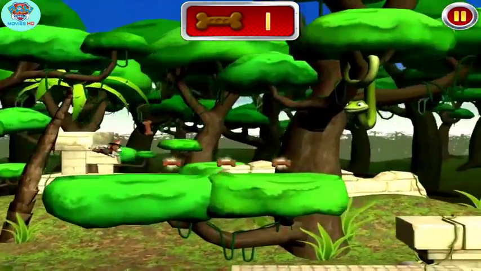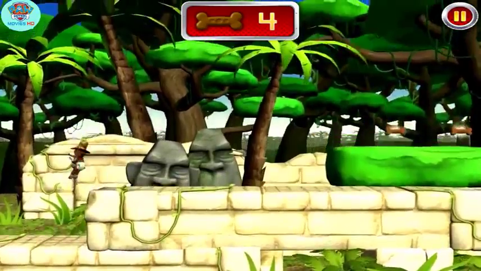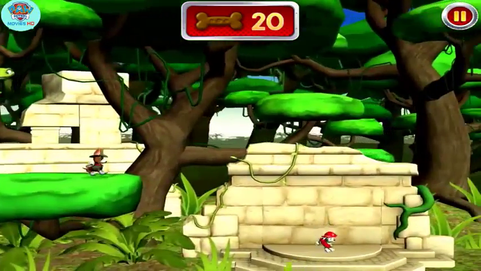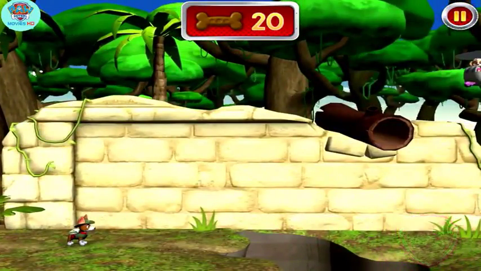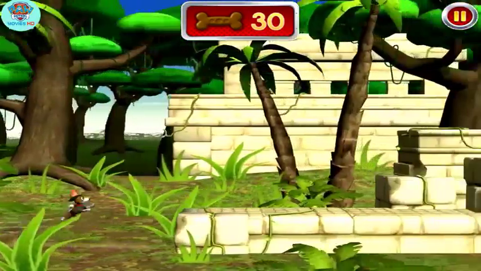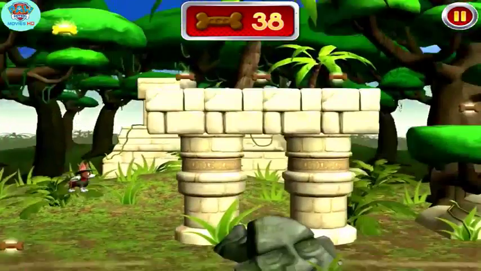Oy, oy, oy. Whoops! Lo siento! Dance! Dance! Bailan! Bailan! Whoops! Lo siento! Sky! I need some help up high! Tap Sky's badge so she can help! I'm on it, Tracker! Gracias, Sky! All right! Mega treat! Look out! Whoops! Lo siento!